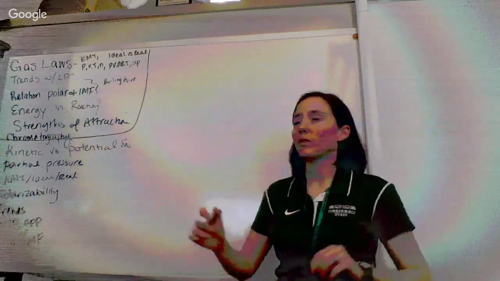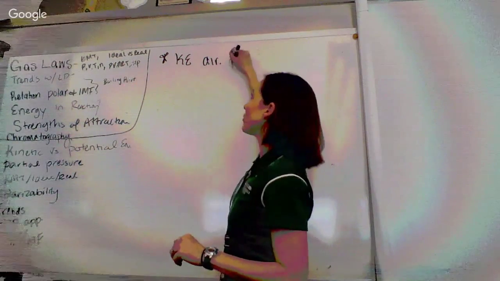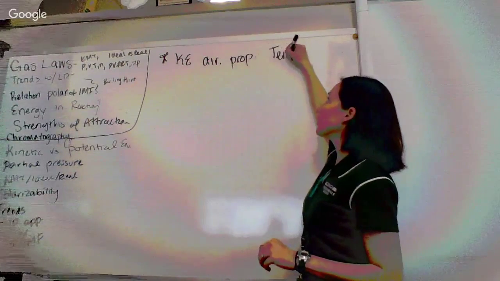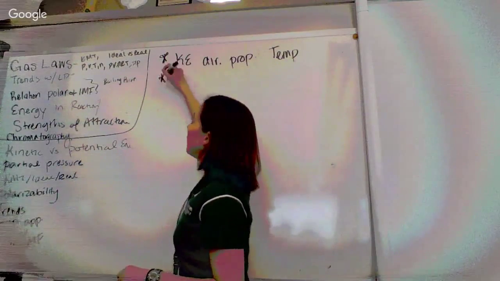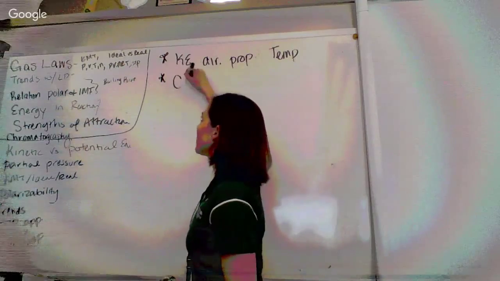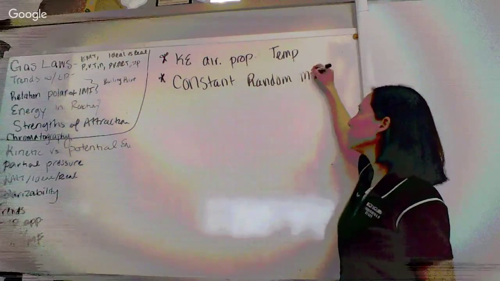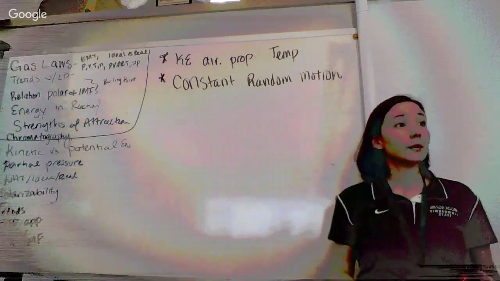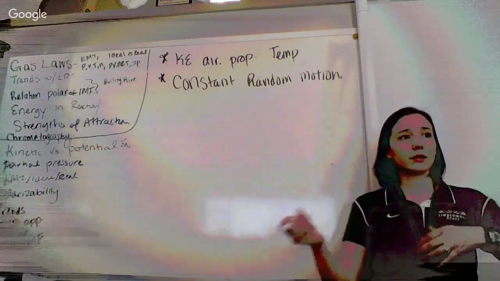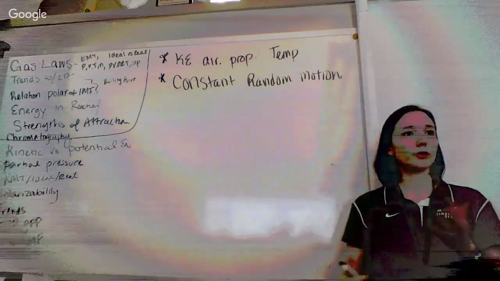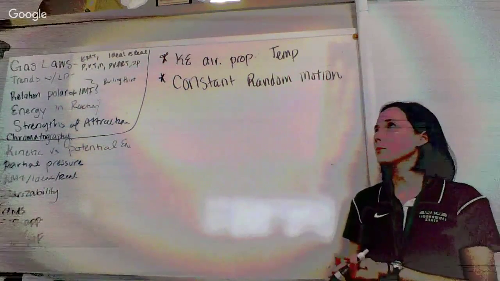The 4 that you need to know for this test: there's the one we kind of talked about earlier, that the kinetic energy is directly proportional to the temperature, which we've talked about a lot, so I'm not going to talk any more about that one. The other one is that gases are in constant random motion. That's how pressure is created from gases. Those molecules run into the sides because they're constantly moving around in no particular direction. Every time they hit a wall, they create a little bit of pressure, so we're able to measure that pressure.